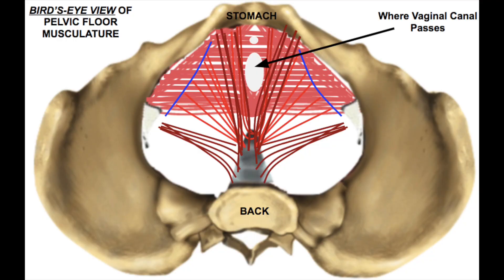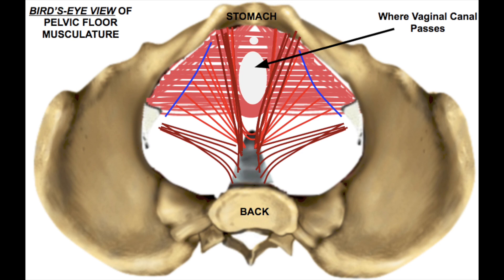Pistoning is a term coined by Julie Wiebe to describe the dynamic relationship between the pelvic floor musculature and respiratory diaphragm during belly breathing. But if you're watching this, arguably you're not a car — so why should you care about this whole piston thing? The vaginal canal passes through an opening in the pelvic floor musculature, which may stretch and relax with pistoning. This can permit less restricted passage of anatomical structures out of it, and for intimate purposes, into it.